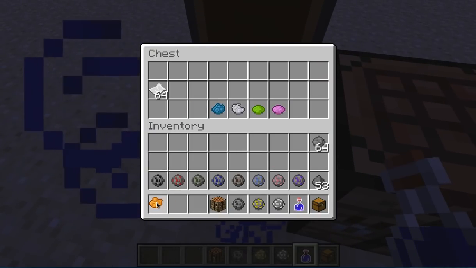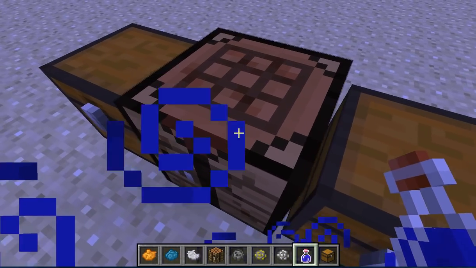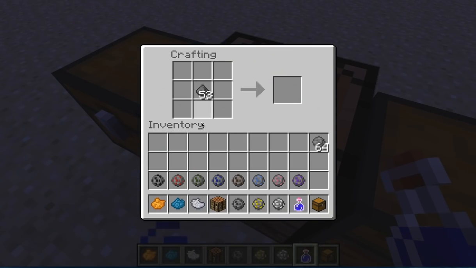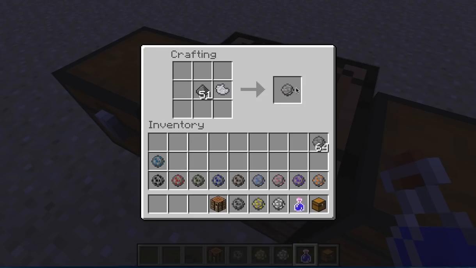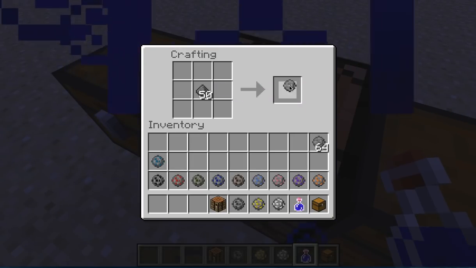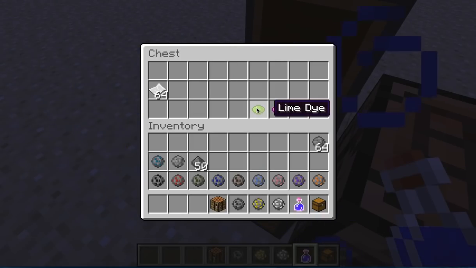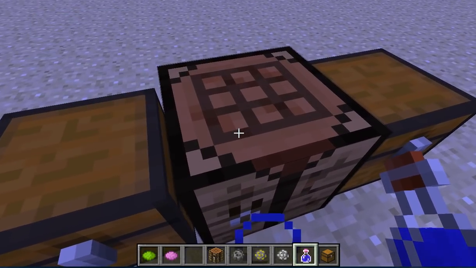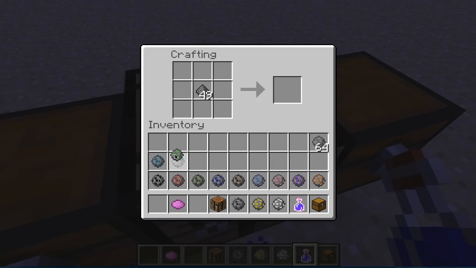Now we are going to take orange, cyan, and light gray. And then we can make an orange firework, a cyan firework, and a light gray firework. Now, let's take this and this. Now, we're going to take a lime firework and a magenta firework.